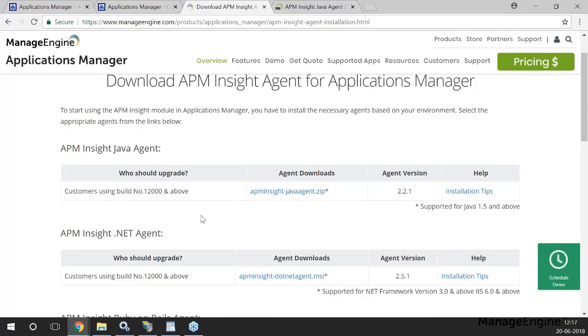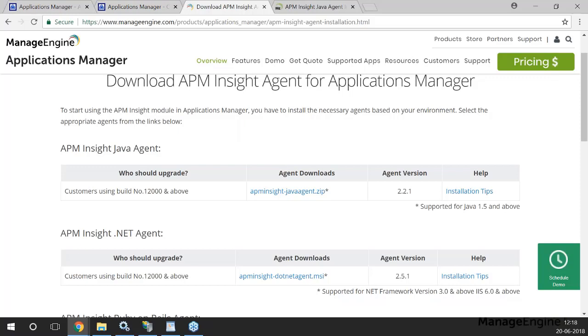So what we are going to see now is once you download the .NET agent, what happens is, remember, and this is particularly important, that when you are configuring the .NET agent, you are supposed to restart your IIS server before the agent is configured.